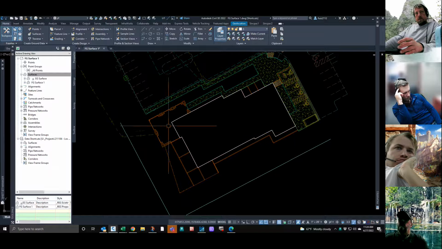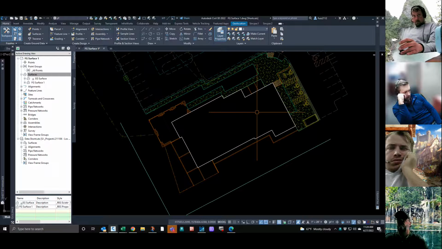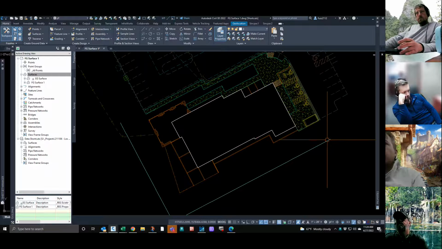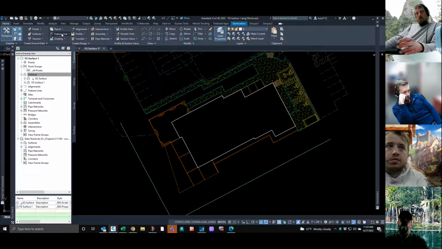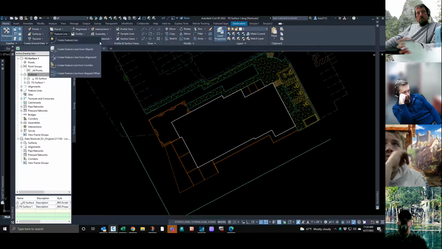And then we want to create a feature line from that polyline at the correct elevation, so then we have a finished floor in our FG surface. So then we go back up to our feature line, pull down, and we want to create a feature line from objects.